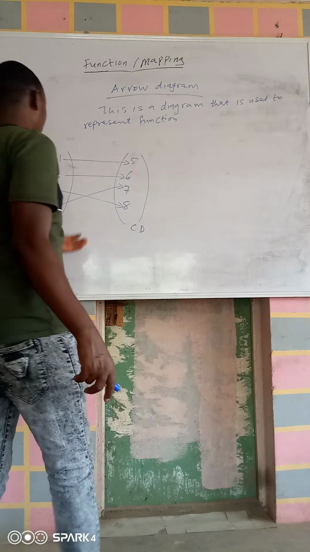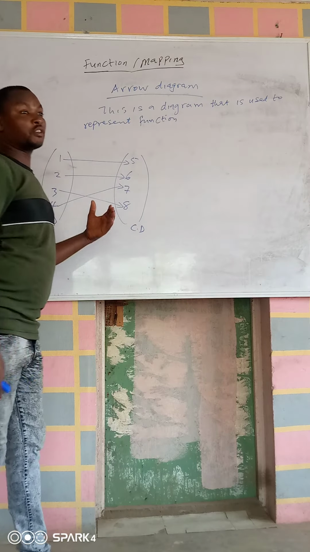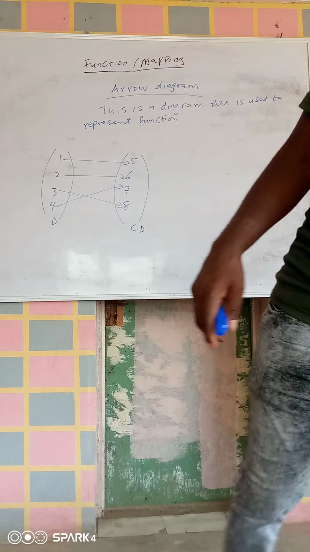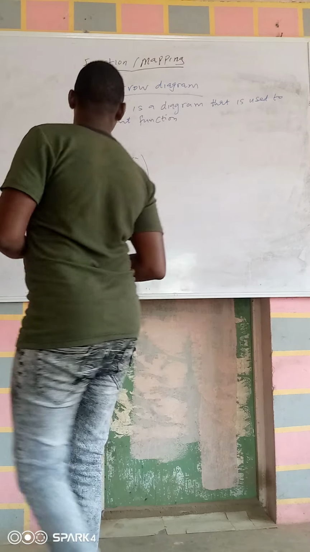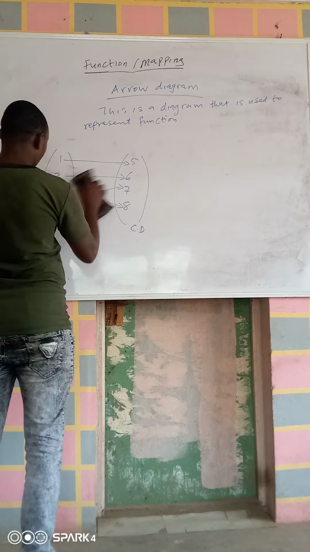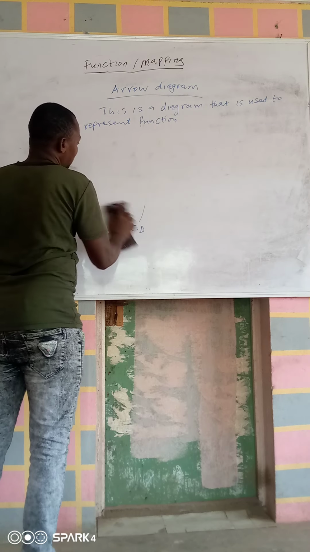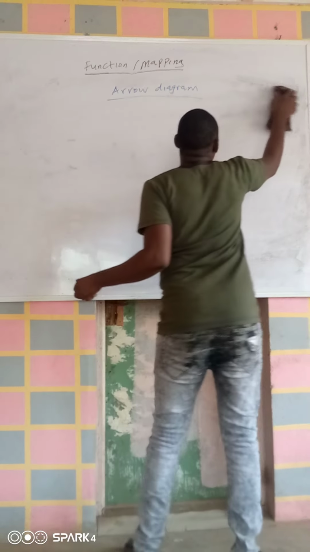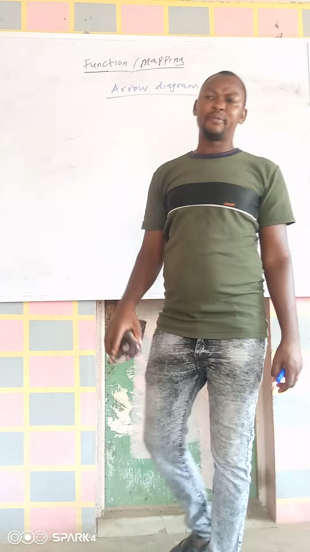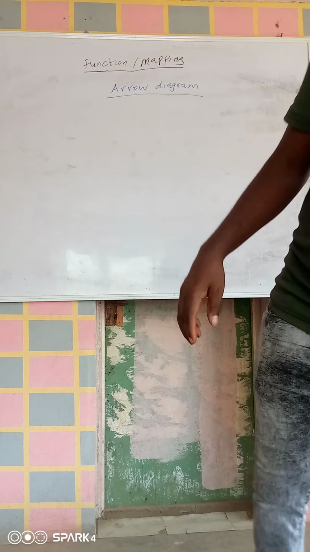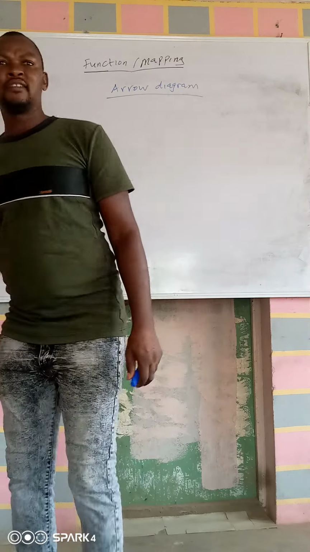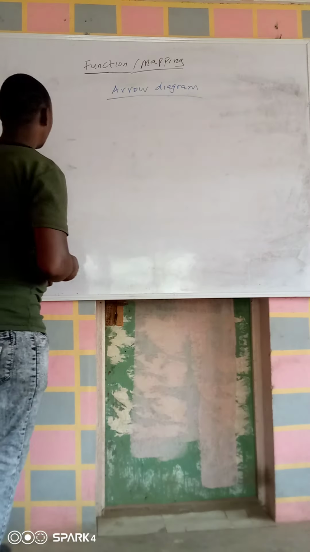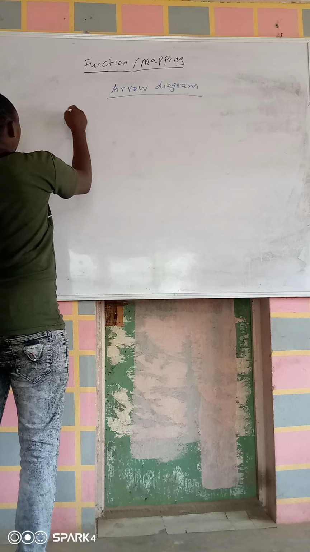In this kind of situation, I'll tell you what it is as we progress. So that's how to use an arrow diagram to represent the function. But as we saw with equations the other time, there are some arrow diagrams that represent a function, while there are some arrow diagrams that do not represent a function.